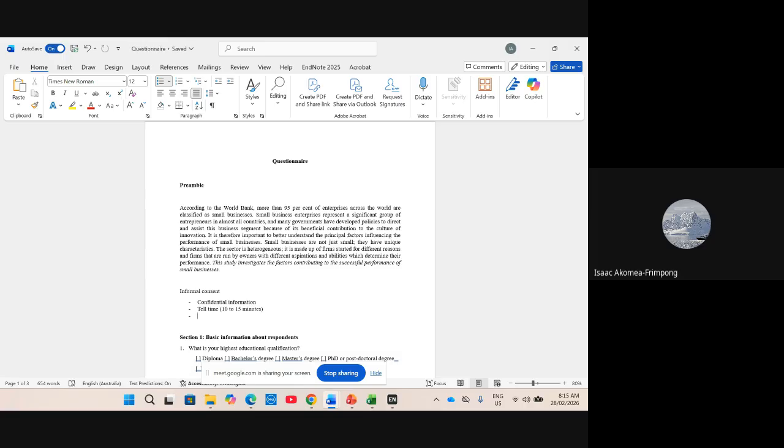So the informed consent is about trying to get them to agree to the survey so that they will not breach any ethical principles, and you the researcher will also not breach any ethical principles. You tell them that any confidential information or their responses will not be used against them. You tell them that the survey will take, let's say, 10 to 15 minutes or 30 minutes or whatever. You have to let them know, or 5 to 10 minutes. And then any other thing, or other ethical principles. There's no time for that.